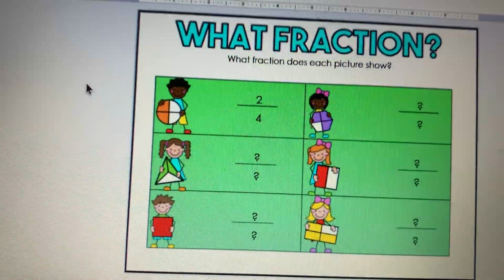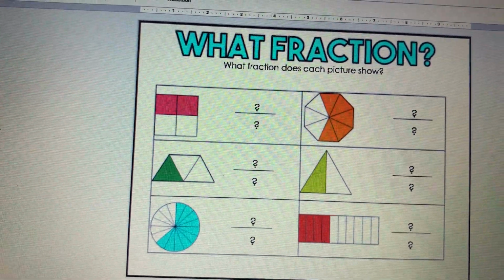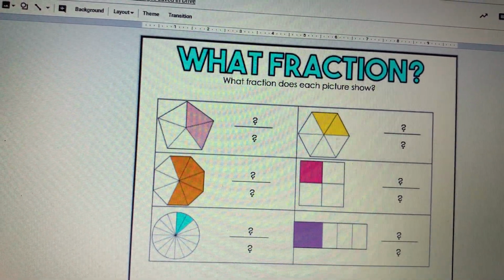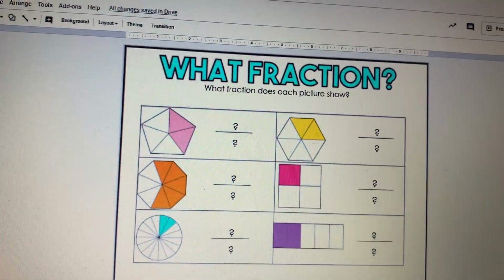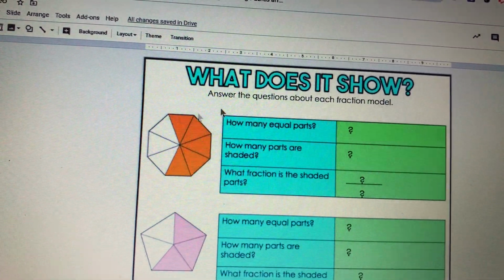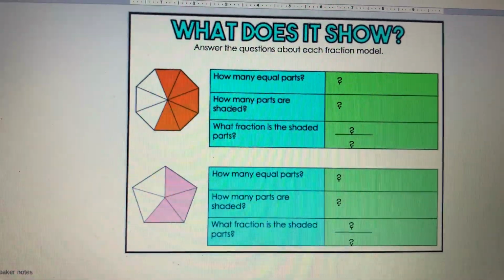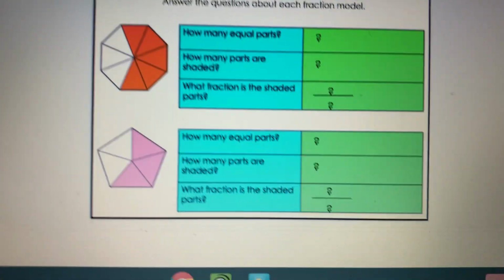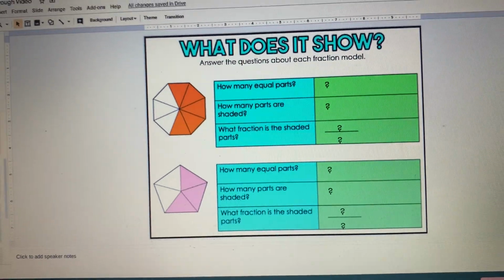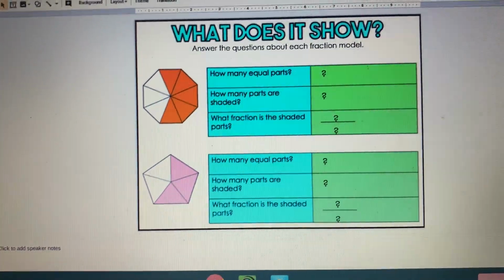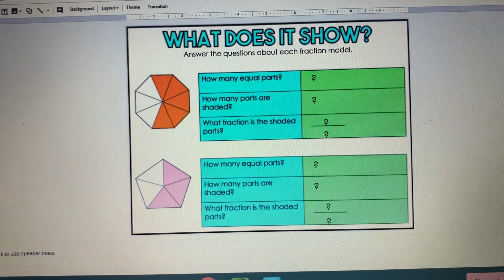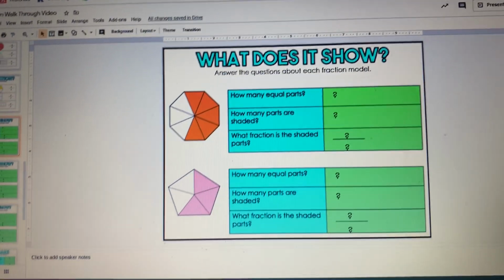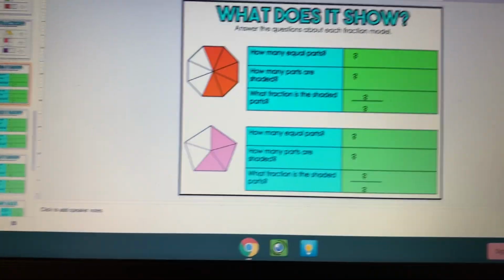So you're going to go through and do that for each of these. And then same idea with this page, and same idea with this page, okay? So these next 3 slides are the exact same. And then slide number 13 is just breaking it up into steps, and it does the same thing for slide 14 and 15. So it's just 2 examples per slide, and you're just breaking apart your numerator and denominator. So it says how many equal parts, so that's your total, that's your denominator. How many parts are shaded, so that's your top number, that's your numerator. And then it's having you put those 2 numbers into a fraction form with a fraction bar. And that's what you're going to do for the next 3 slides.